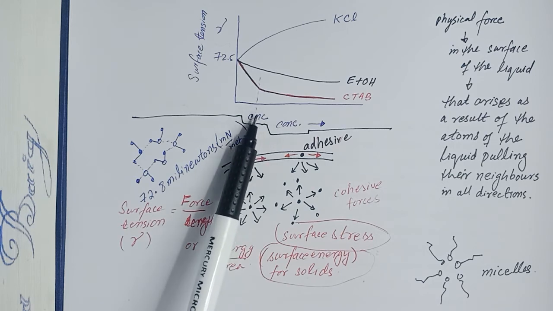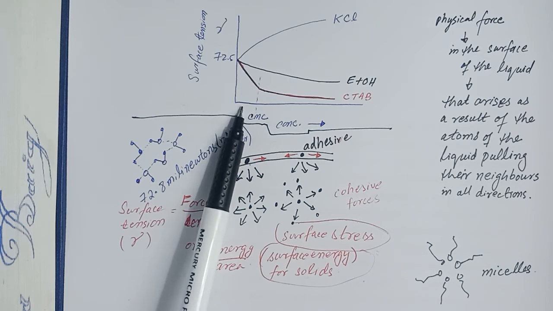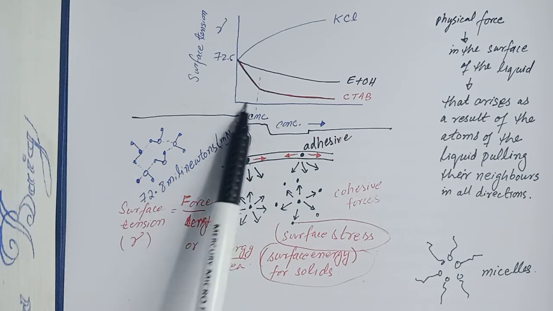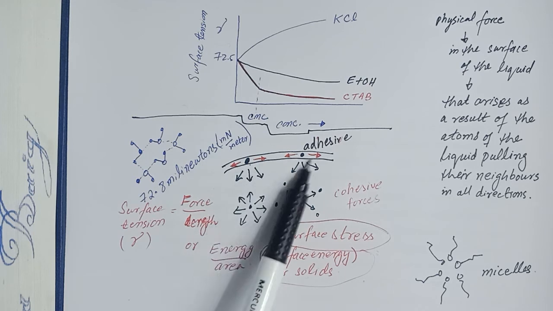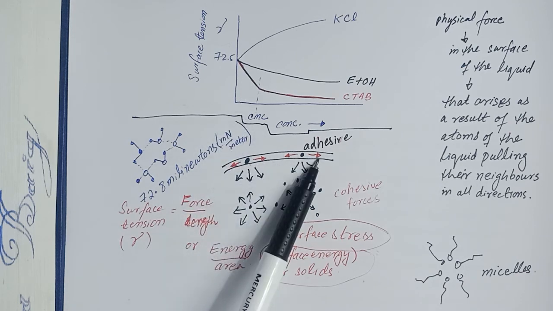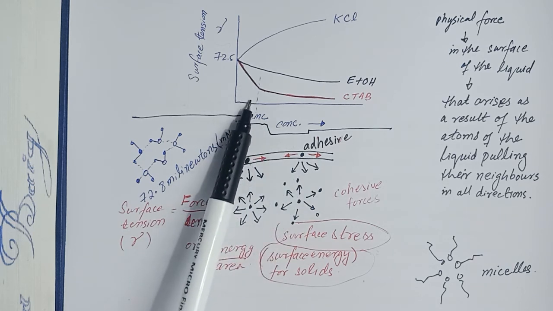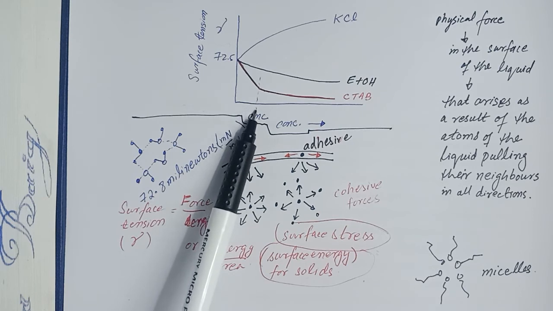So it means that before formation of micelles, the addition of surfactant to the solution increases the surface concentration of surfactant. Thus they act as an agent to decrease the surface tension of the liquid. So by increasing the concentration before CMC, all of the surfactant molecules are moving to the surface, lowering the surface tension to a steeper curve, or the sharp decrease, until the point of CMC is reached.